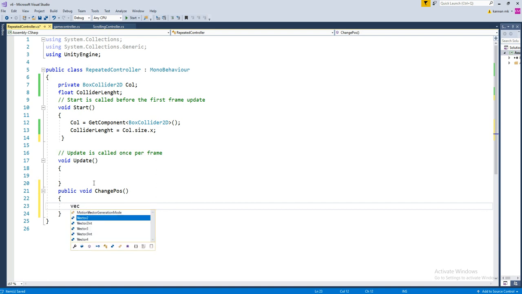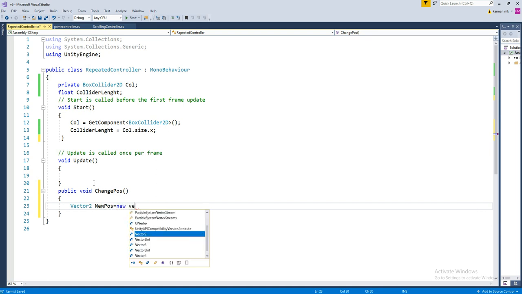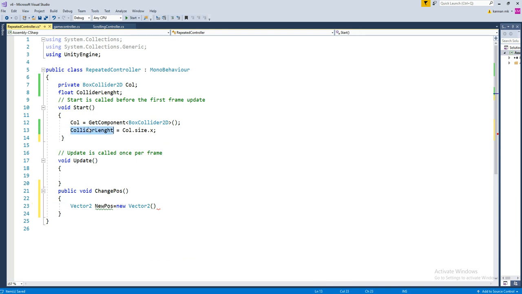So let's create a Vector2 with a name called newPose, and then new Vector2, so it's going to change the position of newPose to colliderLength times 2, comma 0.